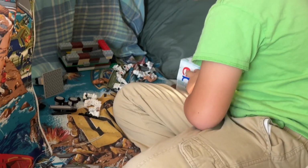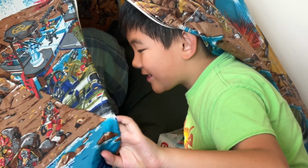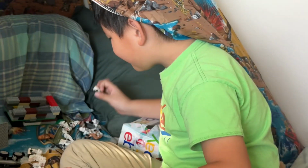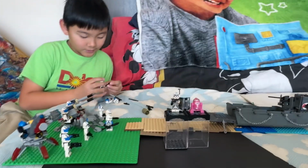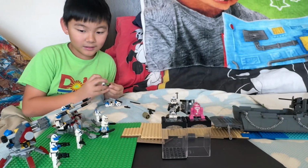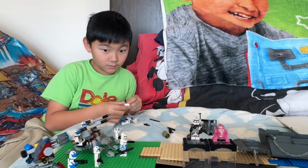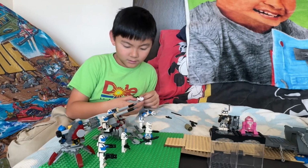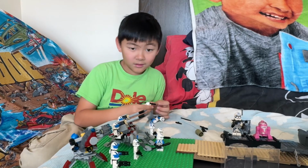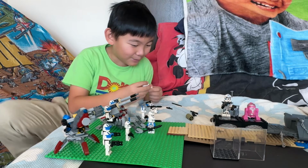Okay, this is his stash of... Wait, I think I know what happened. I lost it. Where did you lose it, downstairs or another room? Up here. You didn't lose it, you misplaced it. What? Well, you kind of lost it because you don't know where it is. Misplacing is the same thing. Misplacing sounds nicer. If your mom said, Kyle, where's your stuff? I lost it. You lost it? Or I misplaced it. Misplaced it sounds nice. Maybe like you misplaced your glove and we had to backtrack to where your glove was at Target. Don't talk about that, Dad. That's private info.